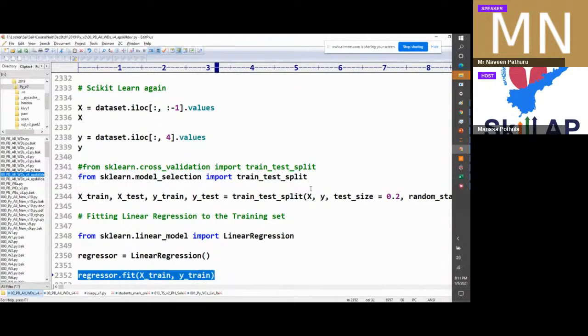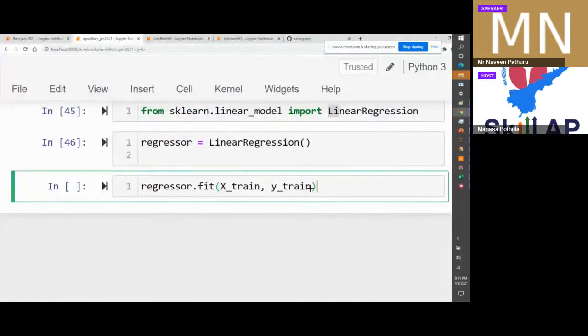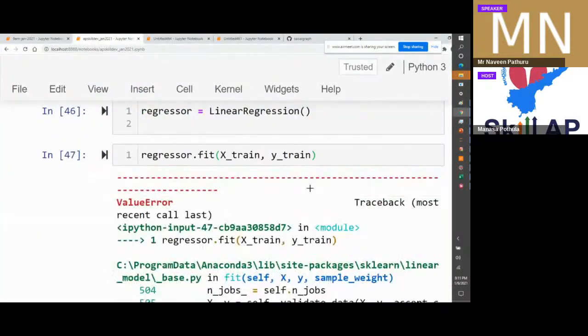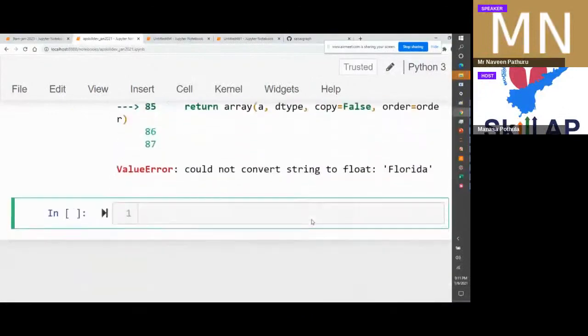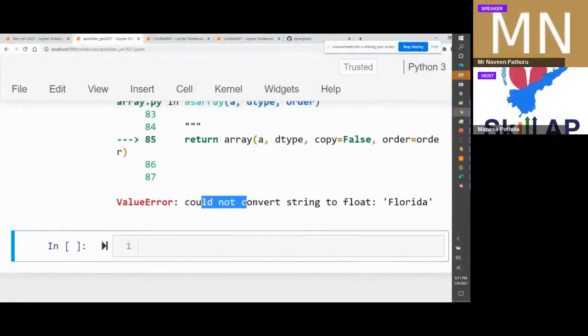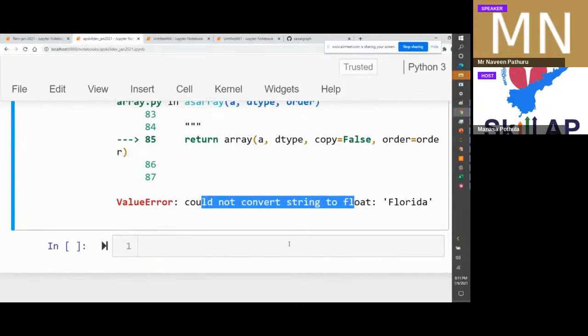And now, what is happening? We do a fit. When we do a fit, the mathematics, statistics, and probability are getting calculated. This is where the tutor is sitting with the student and training him. He's trying to explain the concepts, and the student is trying to paint a picture in his brain. But we're getting an error. If you scroll down, sometimes these errors are not very friendly. It says it could not convert string to float. So what does that mean?